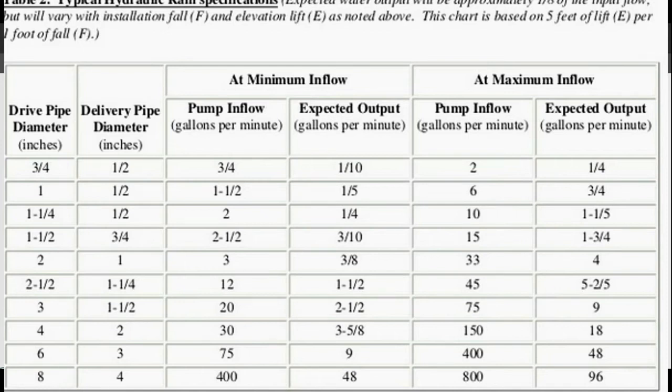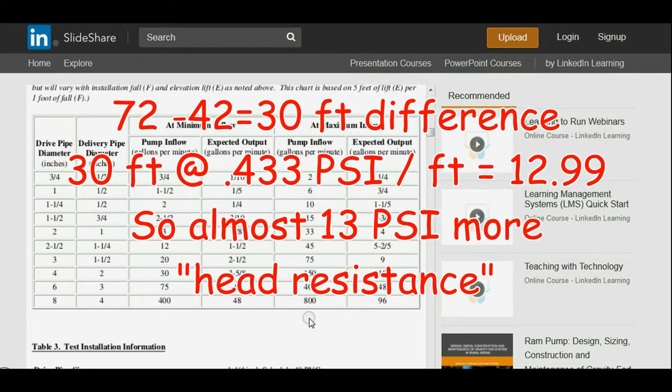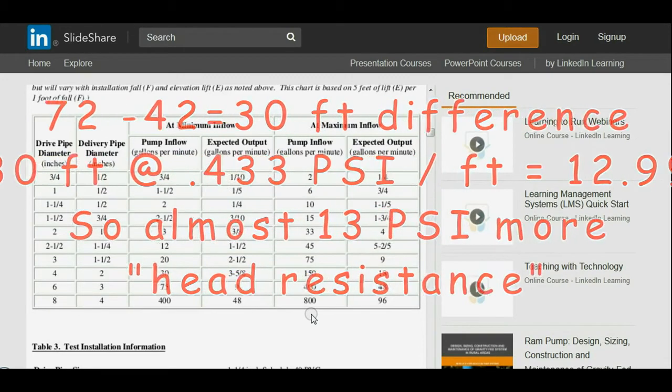Now, I mentioned previously that I used Google Earth and GPS and actual measurements in the field. I initially took GPS data from my delivery elevation from Google Earth. I knew it wasn't super accurate, but I didn't think it would be quite as far off as it turned out to be. According to Google Earth, elevation from my ram pump to the delivery point would be about 42 feet. And in real time, after I started pumping, I found out it's 72 feet.